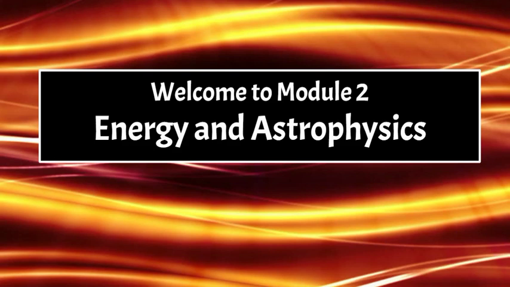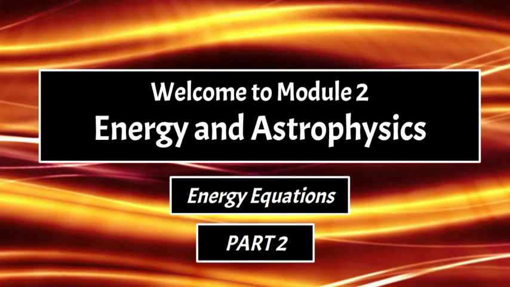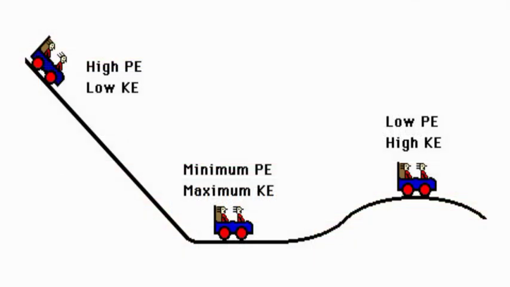All right, welcome back. We are still in Module 2, and we are on Part 2 here, all about energy. In this video, we're going to look at how kinetic and potential energy are intertwined with one another when we're talking about an object and the position of that object and the motion of that object. But also, we're going to look at the different equations involving energy and work and how we can calculate energy and beyond.